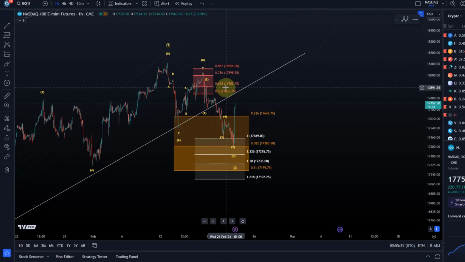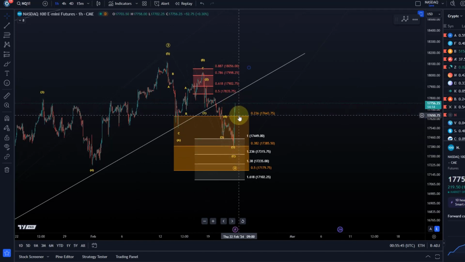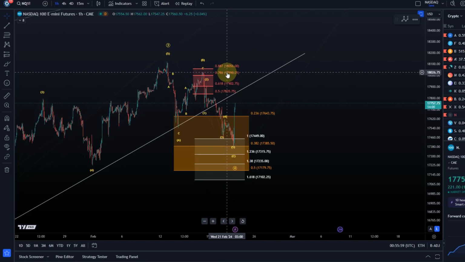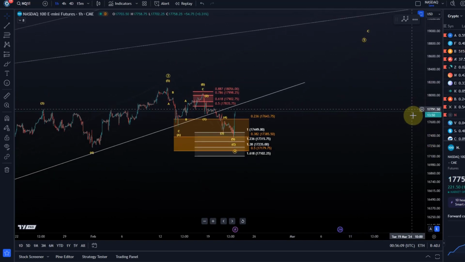Obviously, it's done everything it needed to do in the correction. It even reached the ideal target and completed, from a pattern point of view, everything perfectly. So I'm very open to the idea the low is in. I'm just a little bit cautious because it doesn't really match the S&P 500 pattern. But there are ways around this. It now takes a break above that B wave high at 18,030, followed by a break above 18,125 to confirm the fifth wave is unfolding into the 19,000 range.